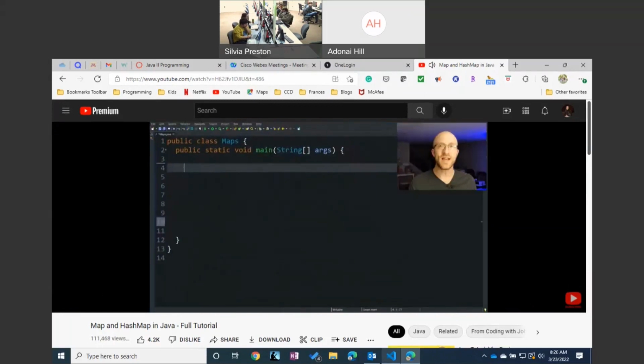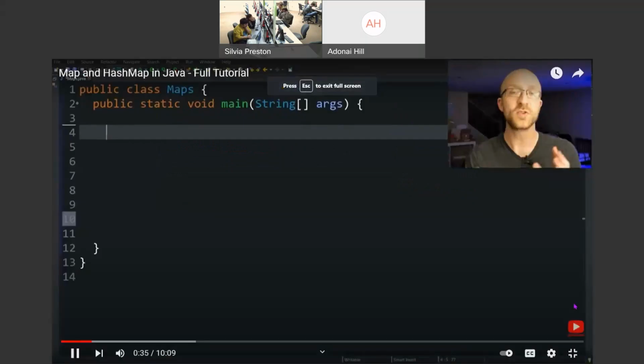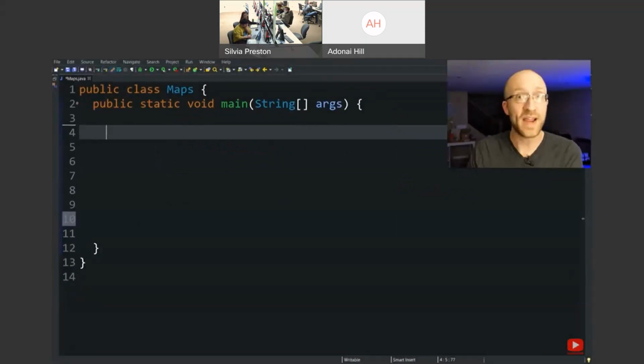Go check it out. What exactly is a map? What is it used for and what does it represent? So at its most basic level, a map is just a set of key value pairs. I think this is so much easier to grasp if we just start with an example. So imagine if I'm running a company and I have a bunch of employees and they all have ID numbers. I would probably want something where I could put in an employee name and get their ID number. That is the kind of thing a map can do for you.